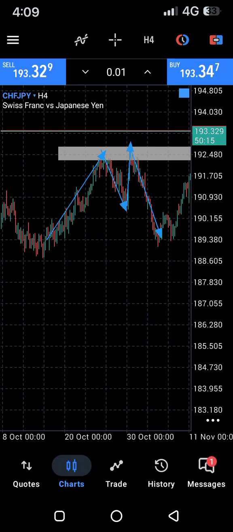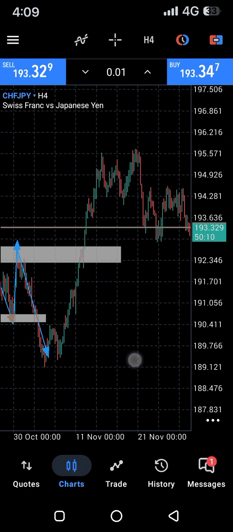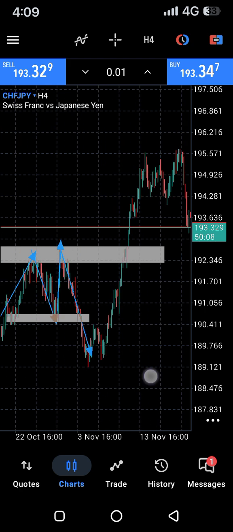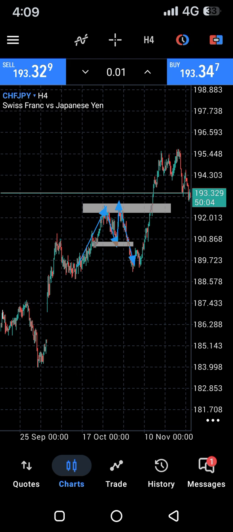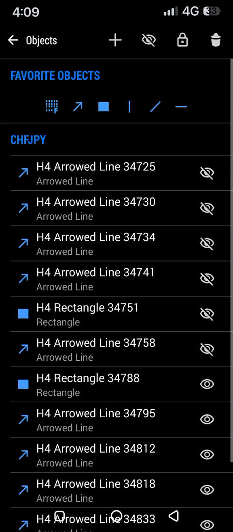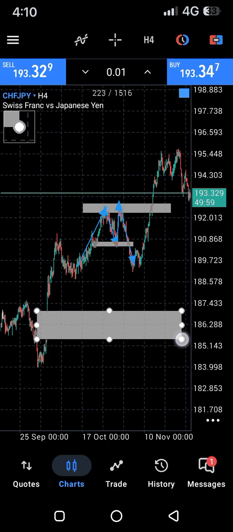In most of the cases, the mistake that I used to make back in the day is that most people, once they see this break of structure, start thinking, oh, price has made a change of structure, that means that price is likely now to start selling continuously, and then they look for lower levels, maybe like a fair value gap here, and they say, oh, price has to sell all the way up to that zone.